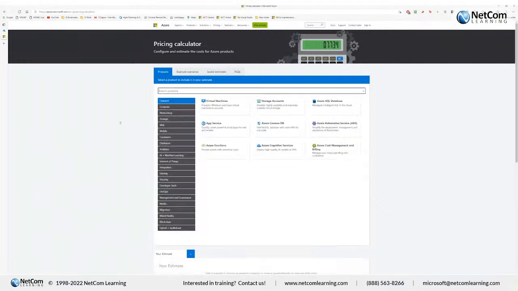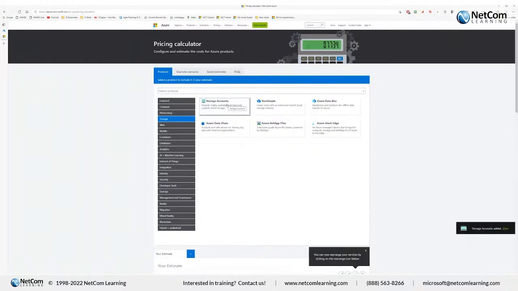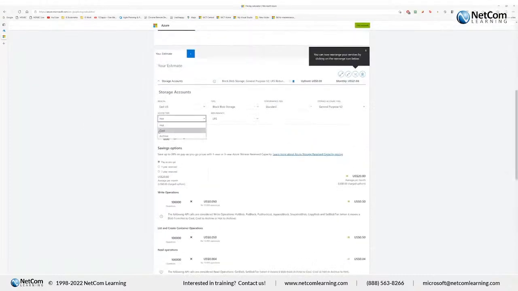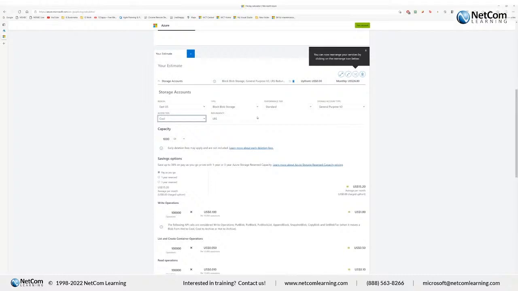So again, as an example, if I want storage and I just want to create standard ordinary storage, I go to storage accounts, and I scroll down here. Let's say that I want pool storage, and we'll just use LRS.